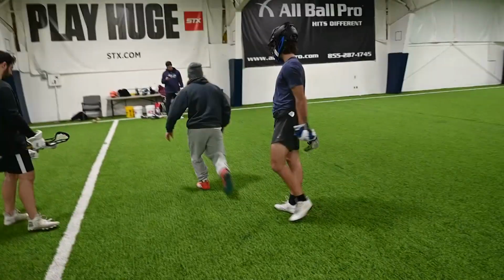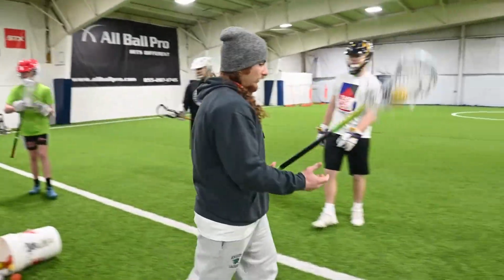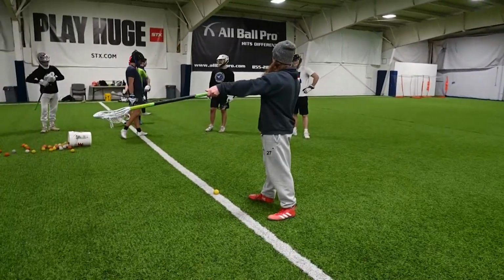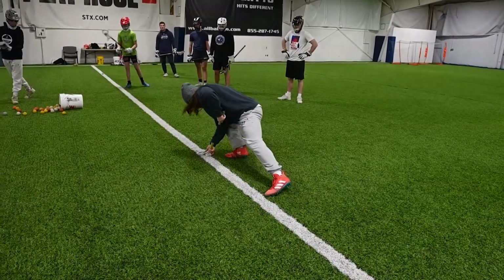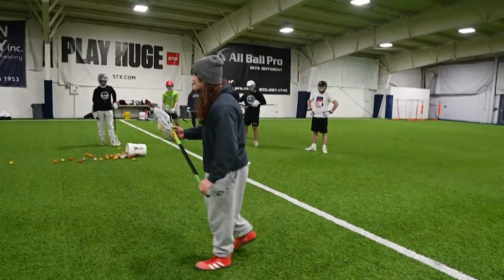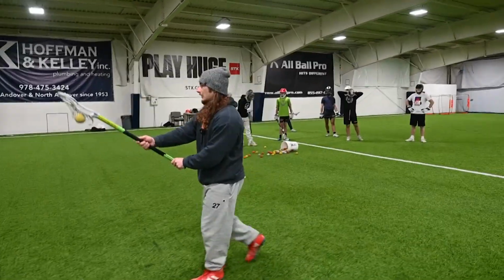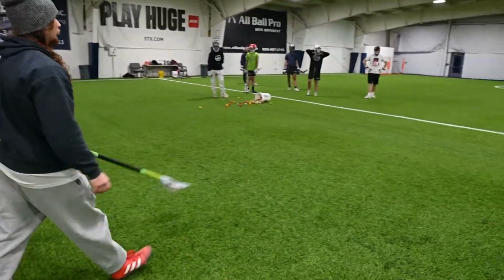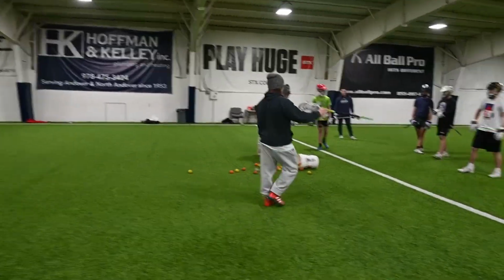I'll get a bucket of balls and a couple cones. Okay, we're going off the midline, right? Last week we worked on quick exit and getting to our shot by the time we get to the cones. The biggest emphasis with this shooting drill is pinch, pop. We're running down, and I don't want you cradling conventionally. Keep that stick in front of your face, out of traffic. By the time you get to the cones, pull back and shoot low. Sounds good? All right, everybody, grab a ball.